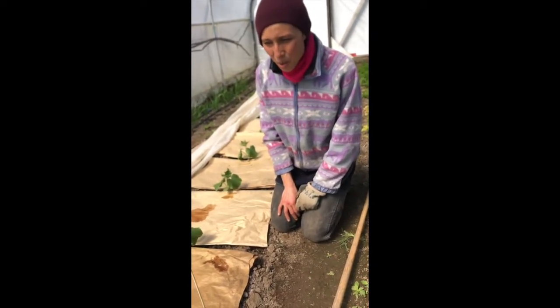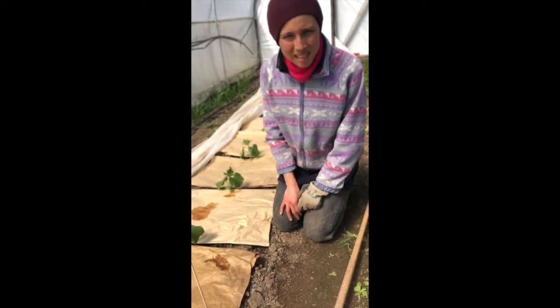At least there are cucumbers — they're in progress, things are happening. Hopefully this summer will see us with cucumbers for the box program. Thanks so much for watching. This has just been a super quick update — we'll try to do another one next month. In the meantime I'm going to get back to weeding.